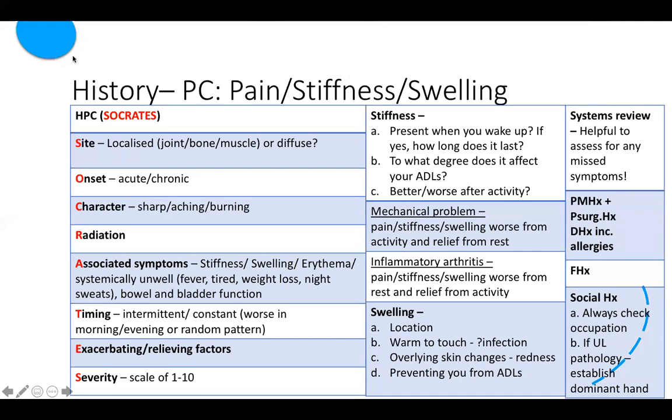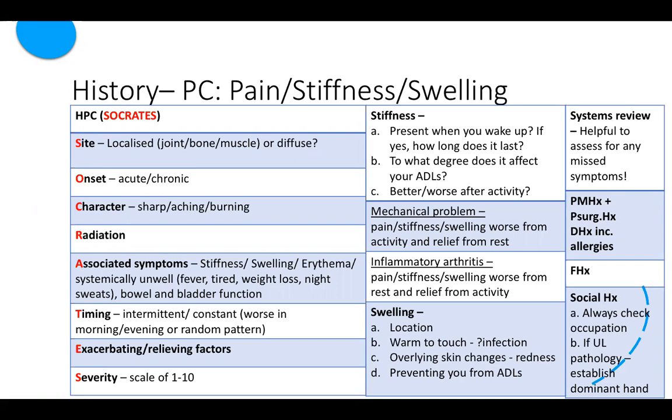Following that, if you have time, it's best to go through a systems review, because in an MSK and orthopedic history, a patient would just think, oh, I've got a muscle ache or a bone ache. If they have any other symptoms, they won't think, oh, how's this related? So why should I tell the doctor this? It could be the opposite way. Patients could tell you everything, but they may not. So it's always good to go through the whole thing and see if there's anything else going on.